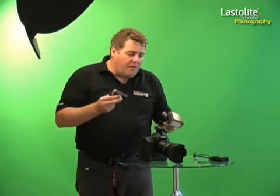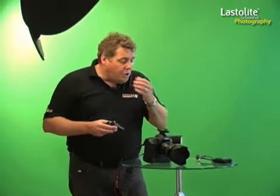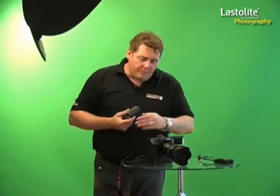One of the benefits of having a speedlight transmitter and receiver as well is that it doesn't matter what kind of flash you're using, whether it's an old style of flash or a new style of flash, you can have an accessory to fire these. And even though I'm shooting with my Canon speedlights, I could have in the mix Nikon, Quantum, any kind of camera flash that I want to fire at the same time, because they're all being controlled by a transmitter instead of the technology from within the camera itself.